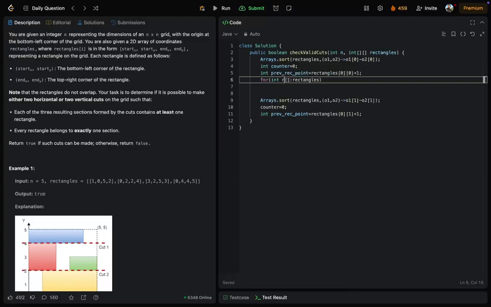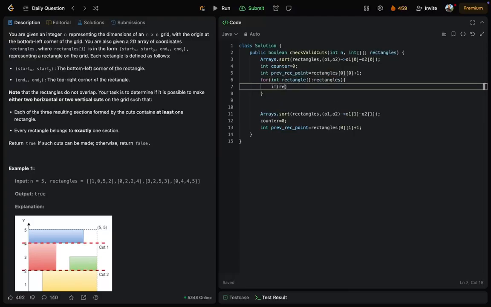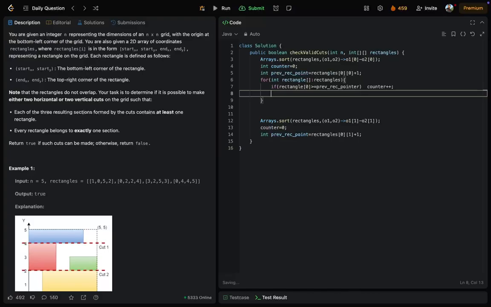Next just a simple iteration on the rectangles. So let's say rectangle only. If rectangle 0th position, it means my starting position is greater or equal to the previous rectangle point. It means I can make a cut on this axis. Then that's all.